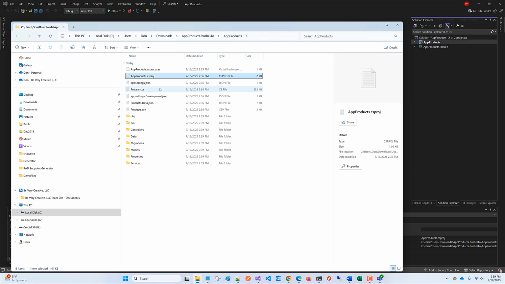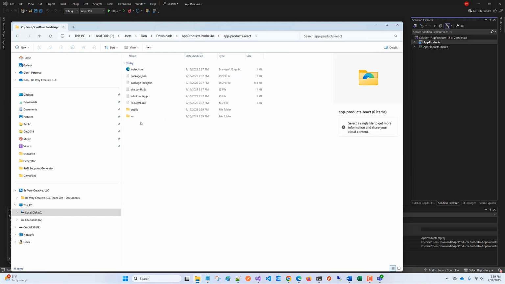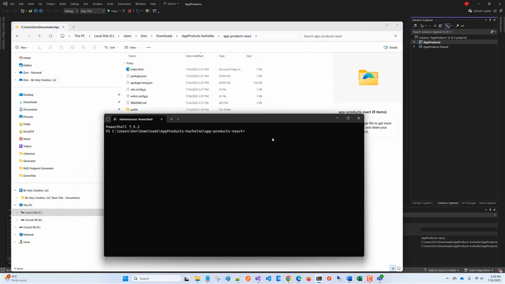And it's, let's see, where is it? It's right here. So this is the React project. Open that up, and there's all the files for the React project. So we want to open a new terminal to allow us to run the React app. So here we can say npm run, and that's all we need to do.